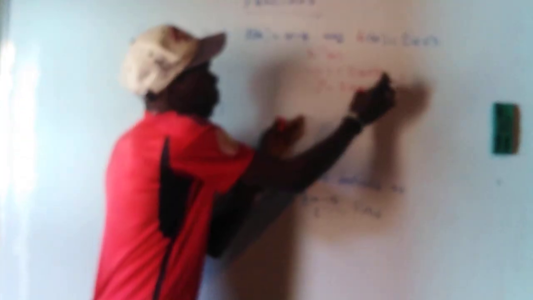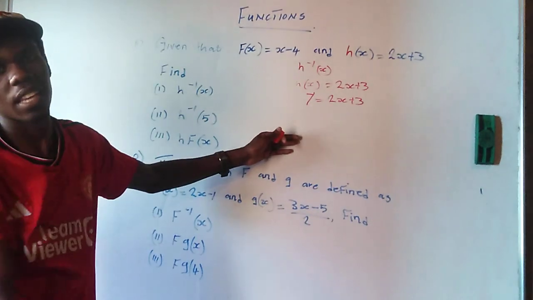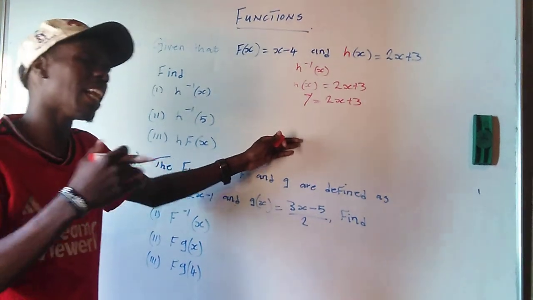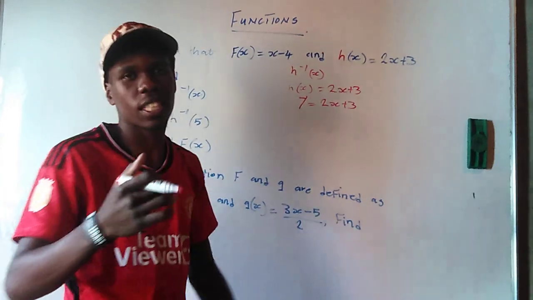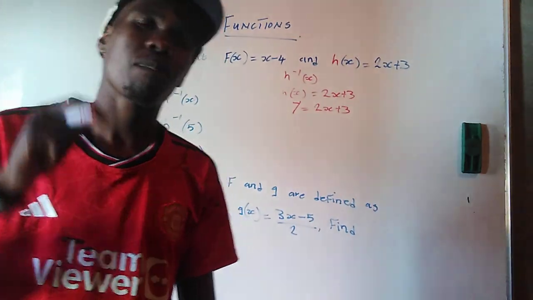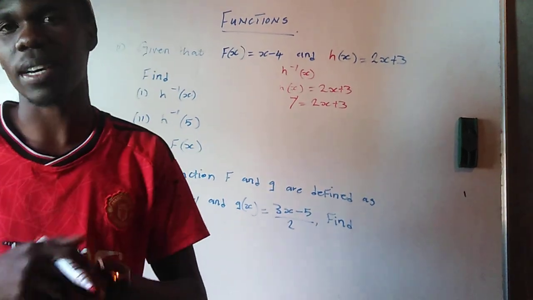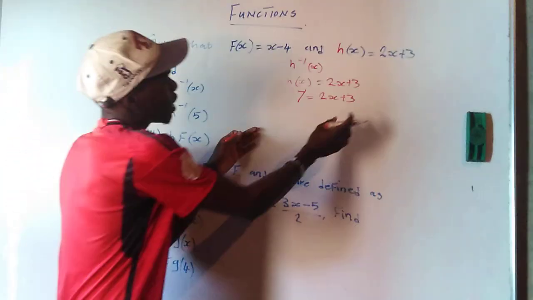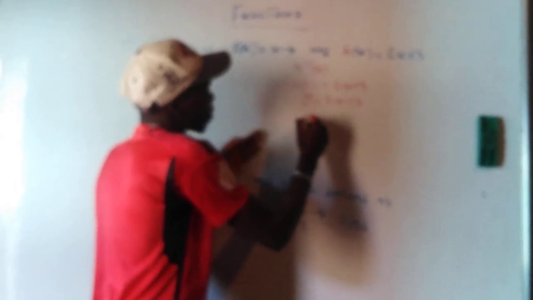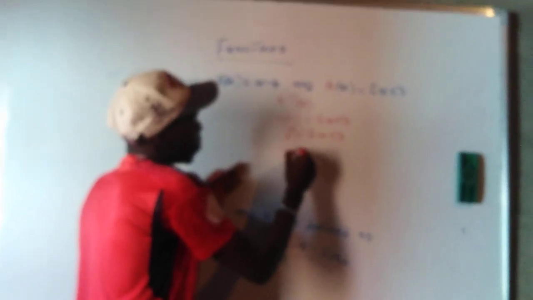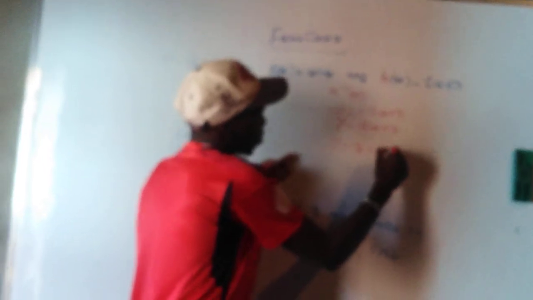Okay, so now this positive 3 is going to cross, it's going to come to the other side. Whenever in any number or any data it crosses the equal sign, the sign that it has has to change. It's always a must. Since this one is positive, when it comes to this side, it's going to be negative. So y minus 3 is equal to 2x. I'll have something like that.